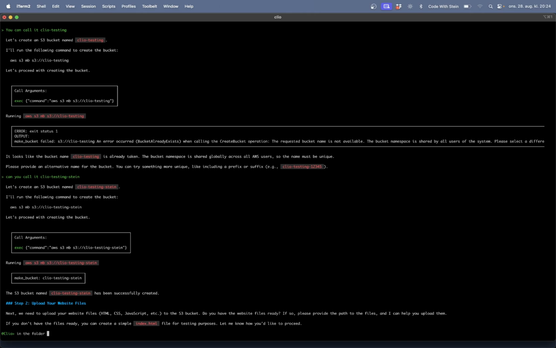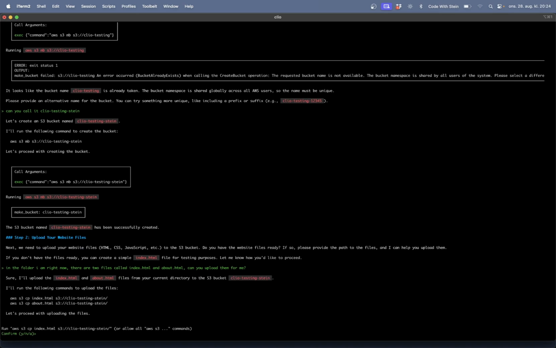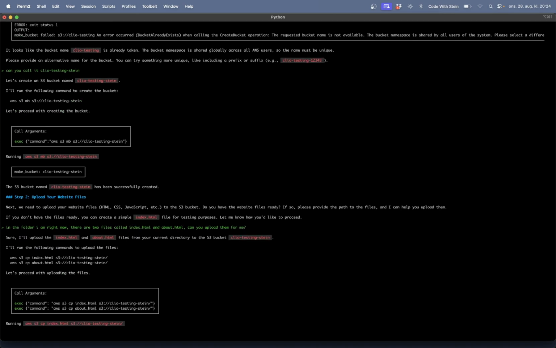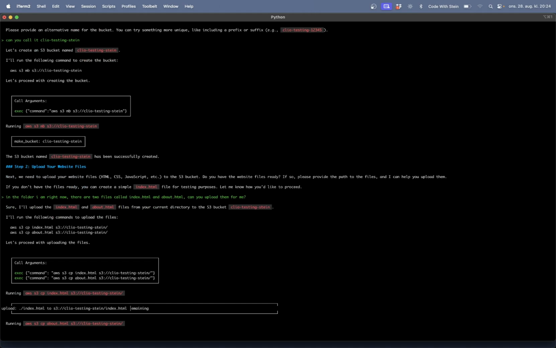In the folder I am in right now, there are two files called index.html and about.html. Can you upload them for me? Okay, yes, please run this. So now it's actually uploading the index.html. I want to do the same with about.html.